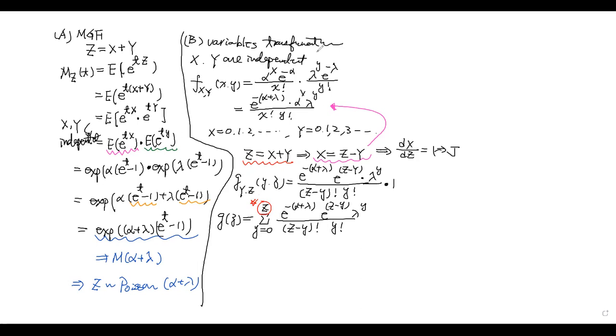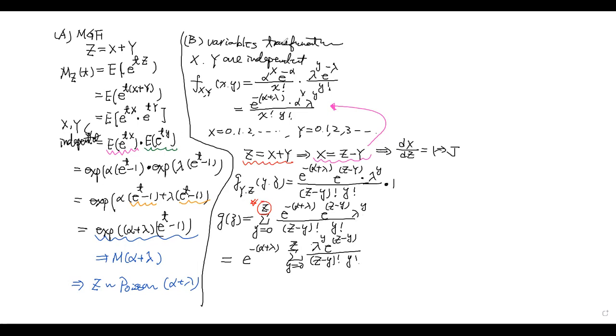Okay, after that, the next thing I'm going to do is, because this is a summation over y, take all the variables that have nothing to do with y outside to simplify. So this is alpha plus lambda. This parameter has nothing to do with the y here, right? Now this is a summation, y from 0 to z, and this is z minus y factorial, and then here I have lambda to the y. So the things remaining are lambda to the y and e to the z minus y.